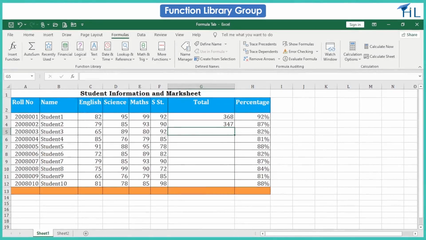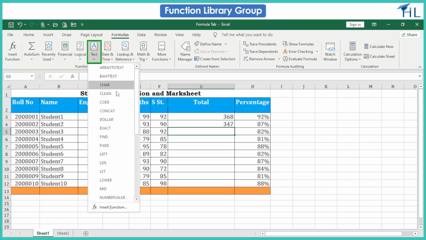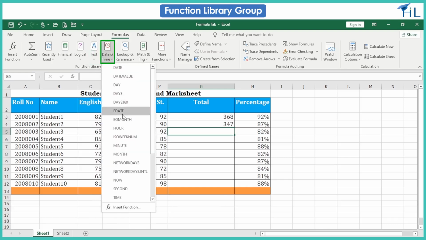The functions in Excel are organized into categories based on their functionality. For example, functions for financial calculations and analysis come under the Financial tool. Functions for manipulating and analyzing text strings come under the Text. Functions for working with dates, times, and durations are shown under Date and Time.